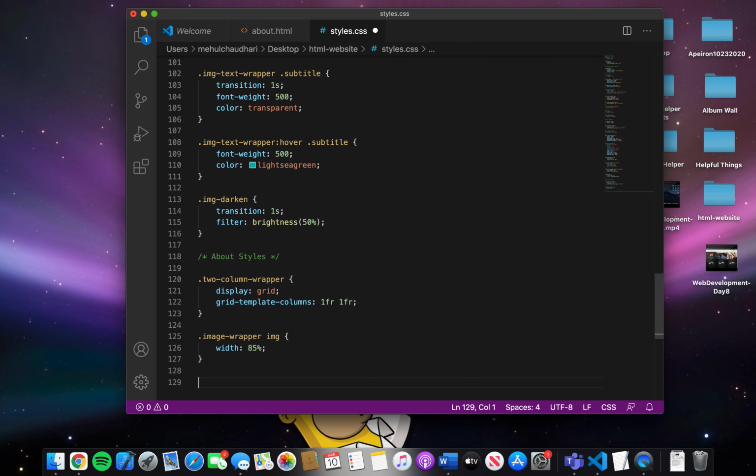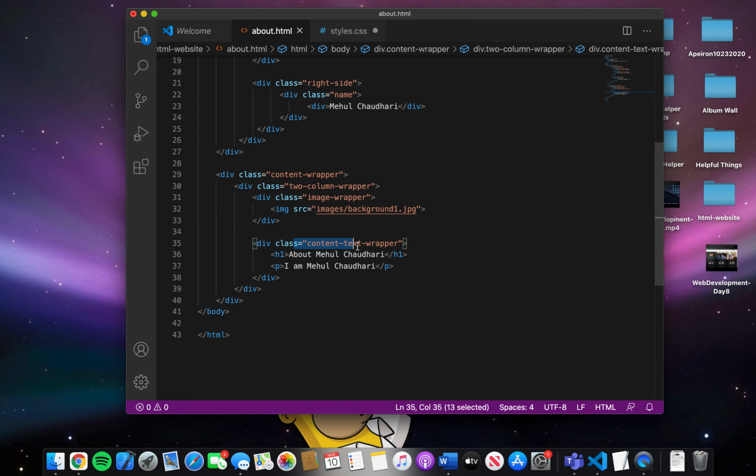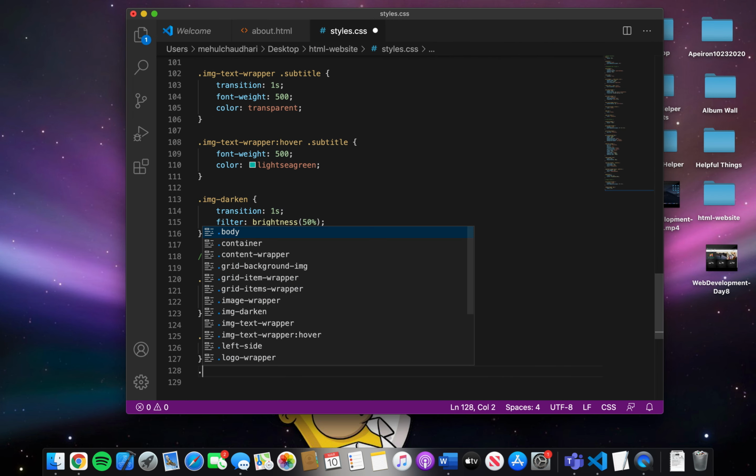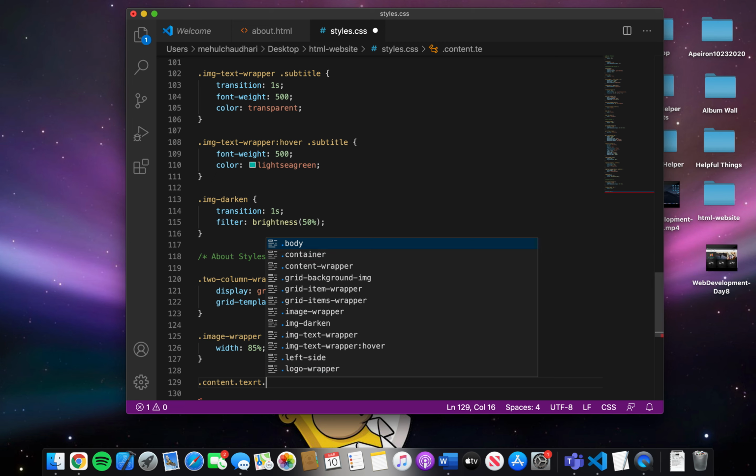And now let's add some padding. So this is called content text wrapper. That's a real mouthful. Okay, so let's say content text wrapper.